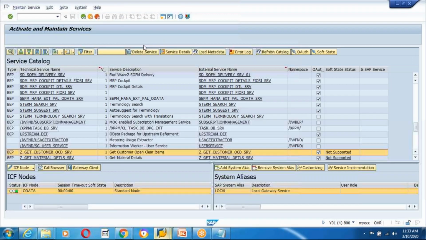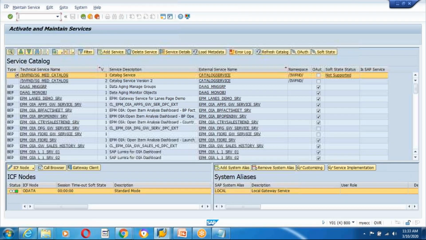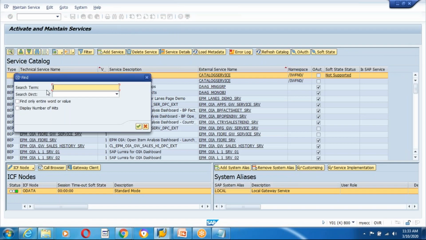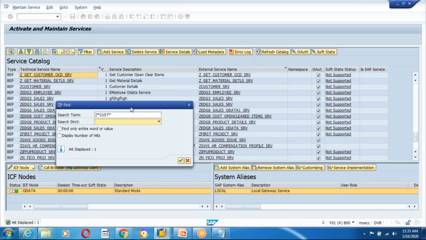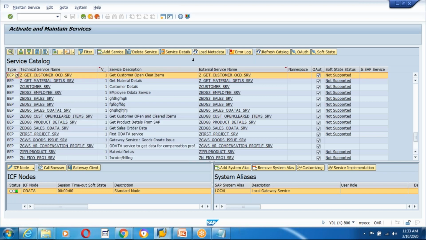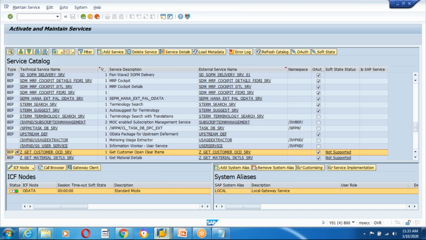Maybe you refresh. See, guys, sometimes it doesn't take. Refresh the transaction as well. Okay, select this and load metadata. Yes, metadata is loaded.